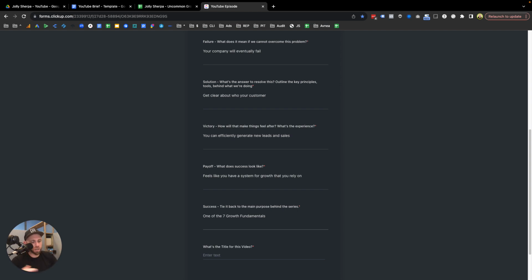And the Sherpa's job, we're called Jolly Sherpa. The job of the Sherpa, which is essentially a mentor, coach, business partner, and team member all wrapped into one, is to come in and build the adapter for that system. So we come in and we build or tweak whatever system is there to create alignment between the growth system and the DNA of your business. And then we run tests on it, get it up and running, make sure everything's working the way it's supposed to. And then we essentially optimize it, get it up to speed, hit that gas pedal. And then once it's going, we just manage, maintain, and continue to optimize.